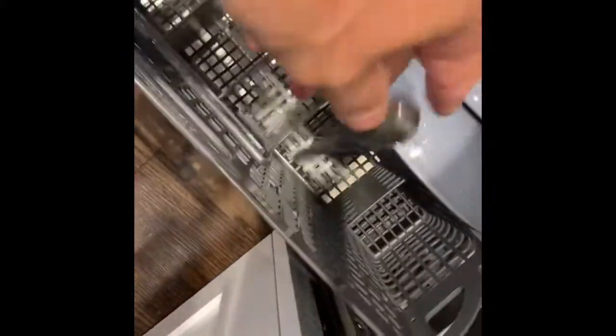Okay, here we go. So I basically took these plastic ties and weaved them into the existing basket. It saves me from getting a $50 basket from Amazon, so it saves you a little bit of money. And then you just pop that back into the rack. And now the utensils can go in without going through the rack.